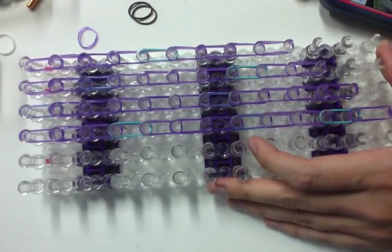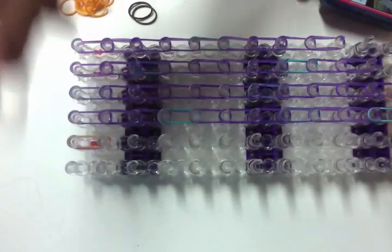Alright, now we're taking a purple and a mango each time here. Okay.